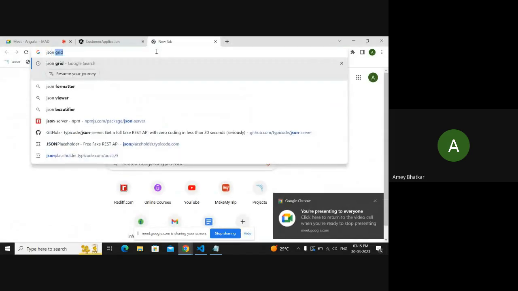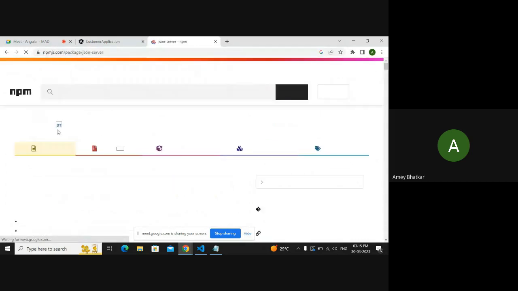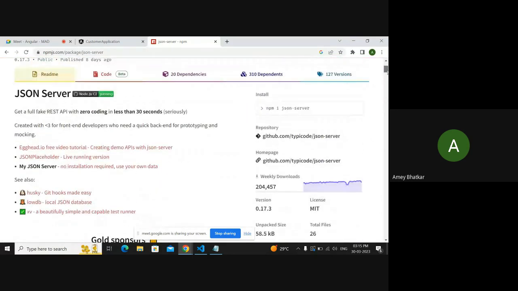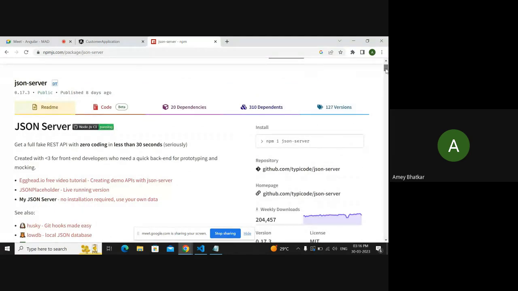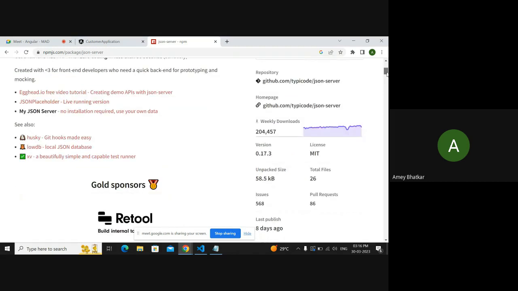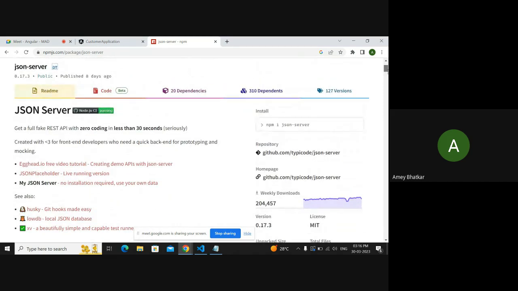JSON server is a fake server. I'll teach you something here. Whenever in your project you want to perform any unit testing against the data, it's not recommended to call the production database or UAT database or whatever. When you are doing the testing, you will be putting values within the database and no one will be using them, so it is better to have a fake server. You can use this JSON server as a fake server.